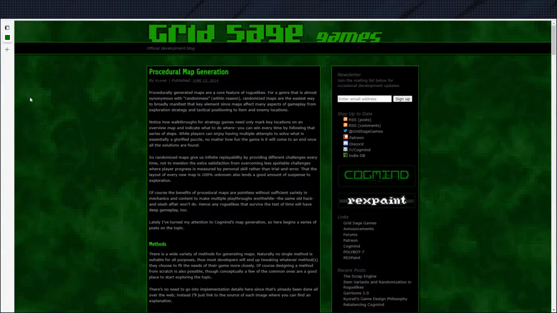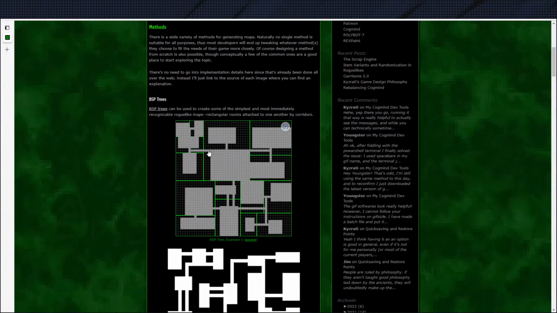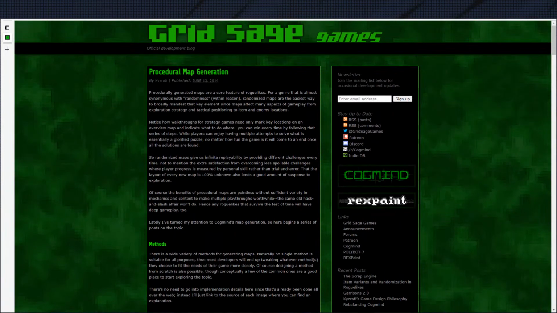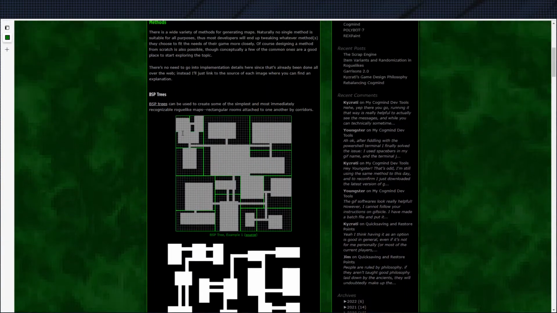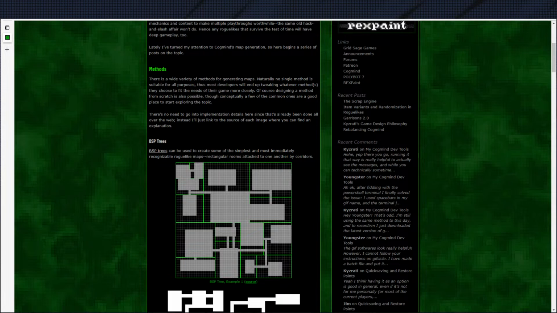So, I started Googling. I ended up over on this page, and this page has a lot of good information on procedurally generated maps. This is one of those things I talked about many times before, where I'm going to get to the point where I'm probably going to have to spend a good amount of time researching or doing things that are tedious and do not necessarily have a lot of results immediately.